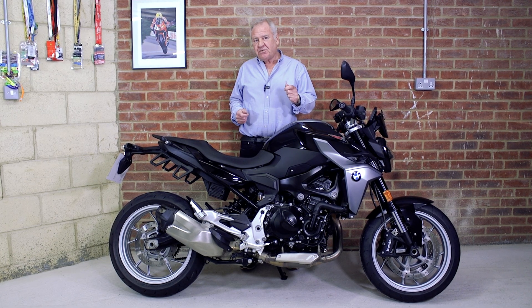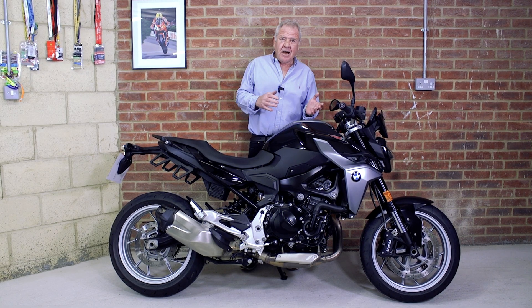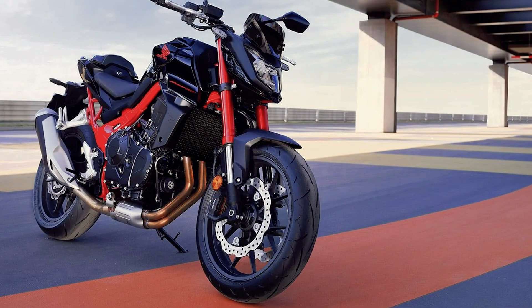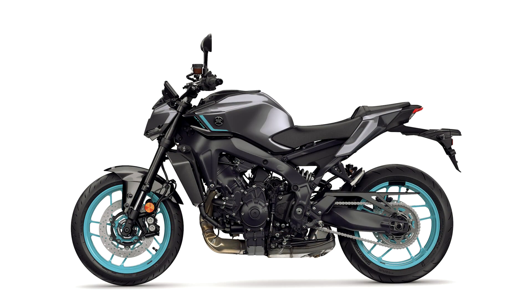These tend to be either twins or triples, and it includes bikes like Yamaha's R7 which is about 70-odd brake horsepower, the Honda Hornet which is about 90, the Suzuki GS8 which was launched last year at around 80, and then you've got the Yamaha MT-09 and the KTM 890 which are about 120 brake horsepower. All of these bikes are designed to be dynamic, engaging road bikes that are amusing to ride and have various degrees of versatility.